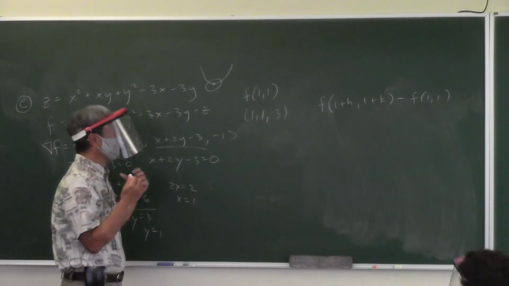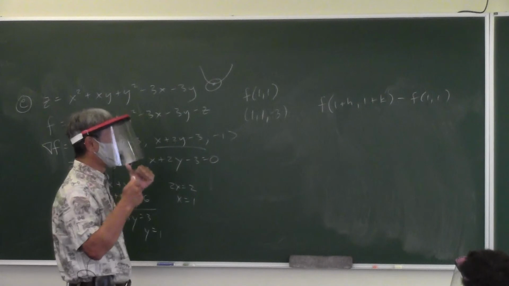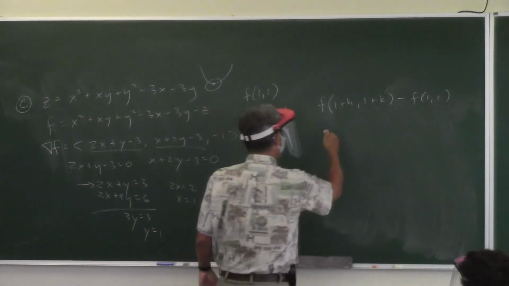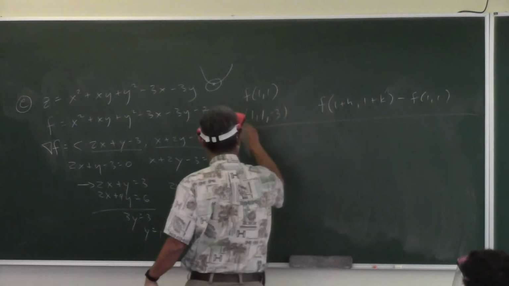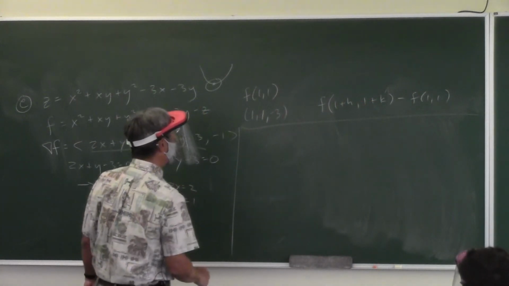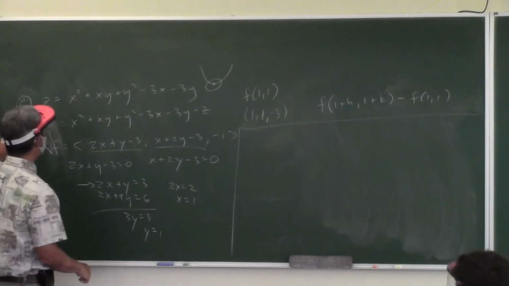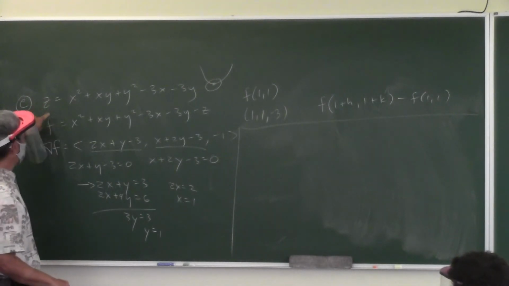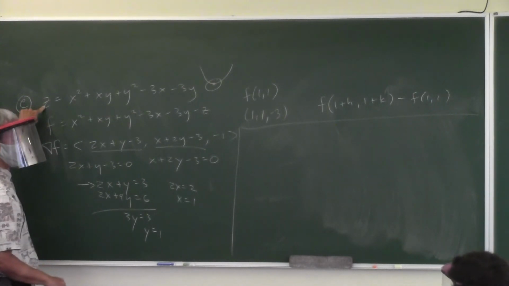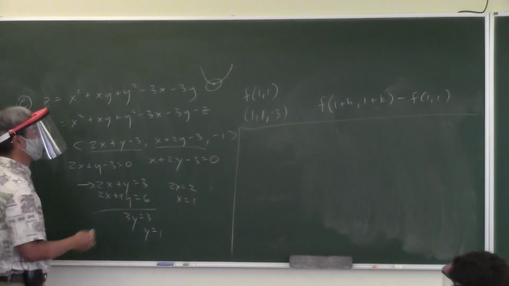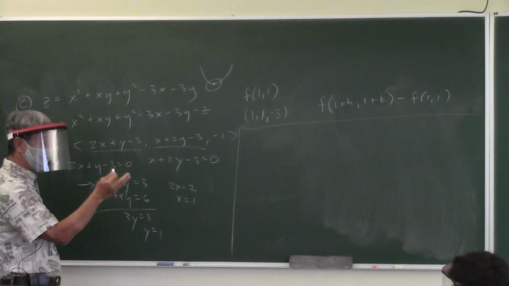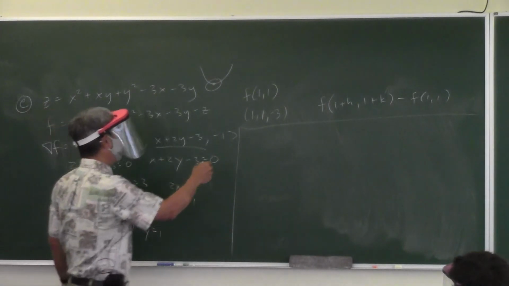Okay, now you've got to do the algebra. You just have to crank it out. Okay, let's do the first one. Let's see if we can squeeze it in here. Okay, f of 1 plus h, 1 plus k. So here's the original function right here. Don't look at this, look at this. This f is different. So just look at this one, z is like f. Okay, plug in 1 plus h for x and 1 plus k for y, go.